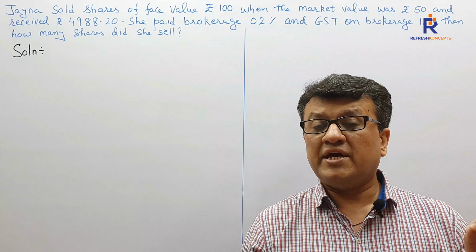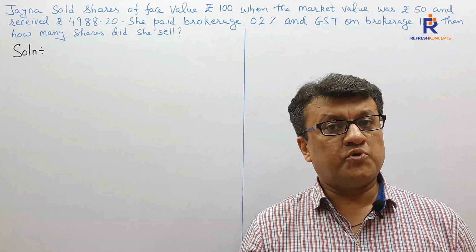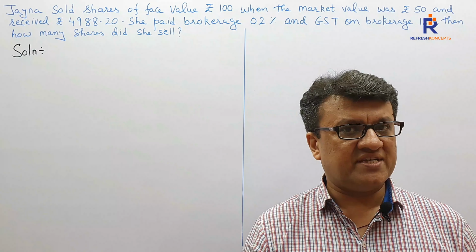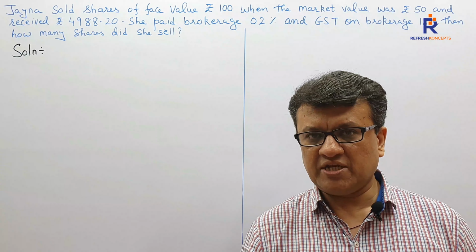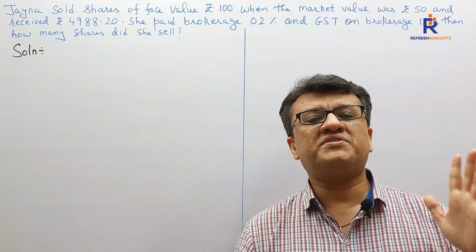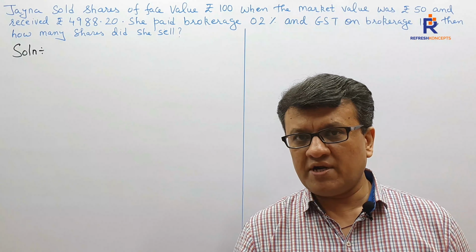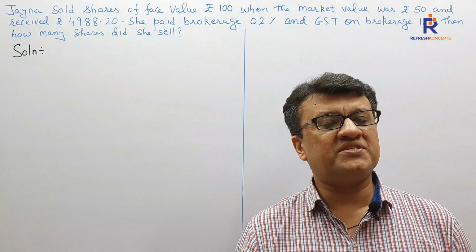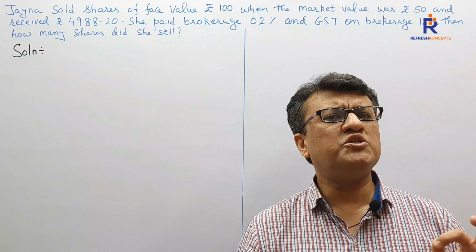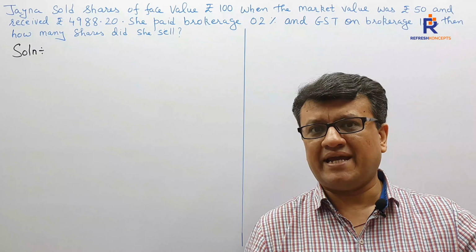The car got sold for 2 lakh rupees. Now, there was an agent or a broker in between. The broker demanded earlier, before the transaction took place, that he shall take 5% brokerage. So the car got sold at 2 lakh, and the broker is going to take 5% from me. So how much am I going to get? Am I going to get 2 lakh in my hand? No, I'm not going to get 2 lakh in my hand.